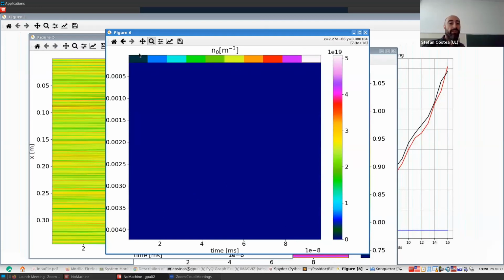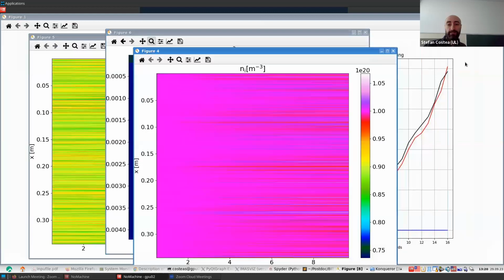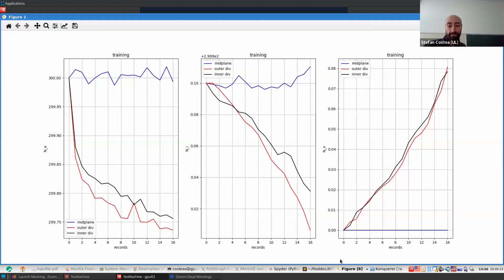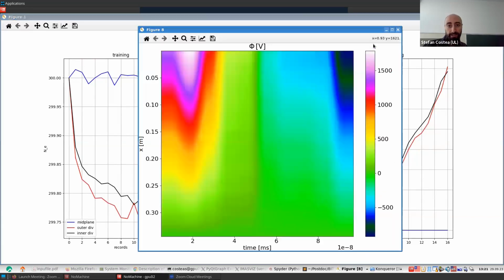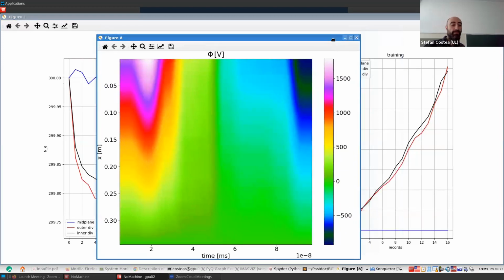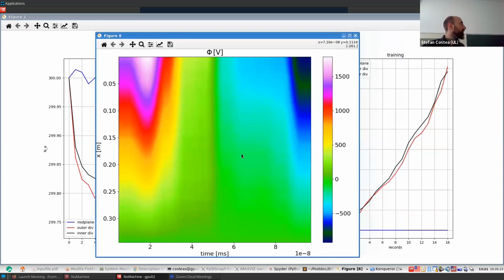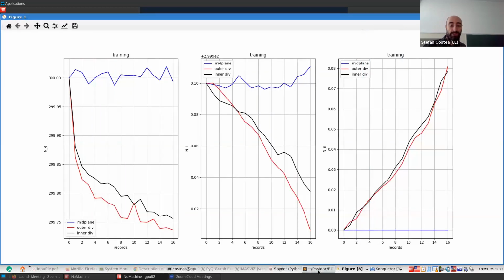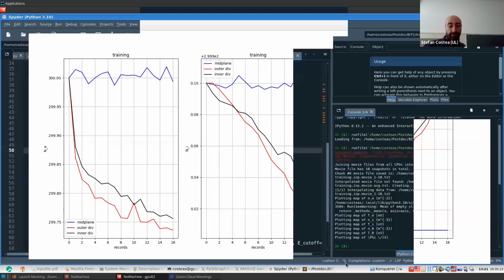So with movie files, you can actually see how it's evolving. This is one way of representation. You can have 3D, set of color map. Okay, and a potential map. It's fluctuating because it's short, didn't stabilize. My particles are disappearing from the system without injecting new ones. And okay, so this was for movie files.